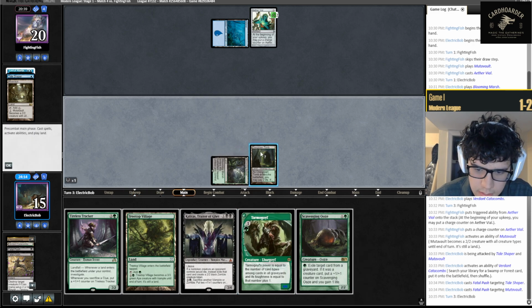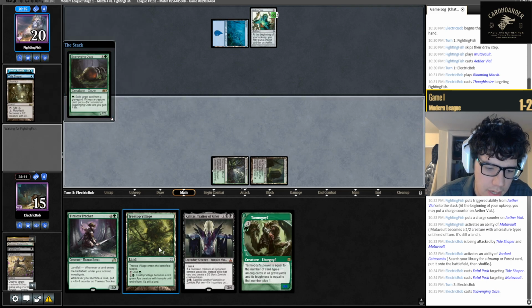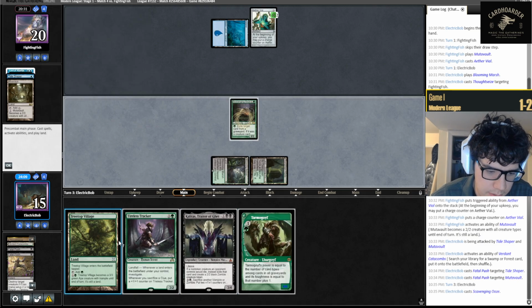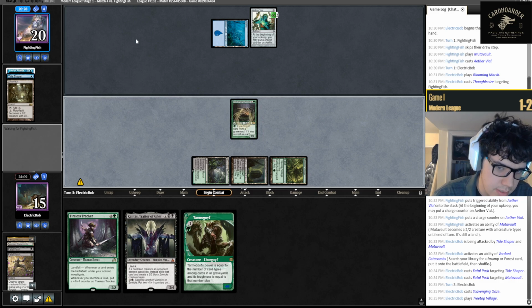Never mind. Other land. No! That's not the one I wanted to cast! Whatever. I actually kind of prefer this over Tarmogoyf, but I guess that means if they're eating my Scavenging Ooze... It's actually not the worst thing in the world, but I definitely preferred my Tarmogoyf being on the battlefield here. Because in the late game, Scavenging Ooze is just going to be strictly better.